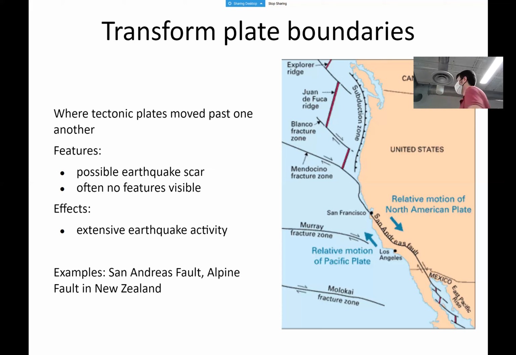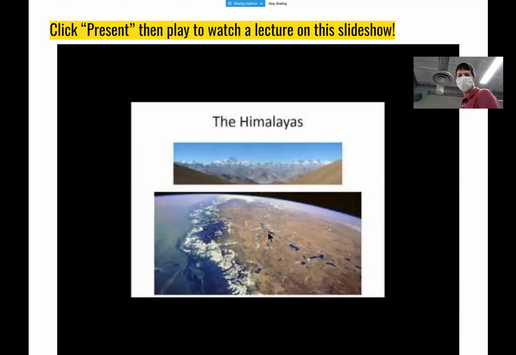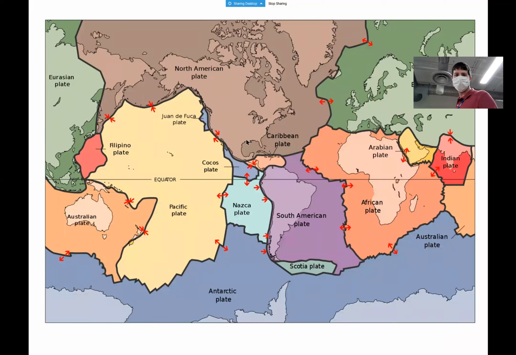Yeah, we're going to talk about that tomorrow. That's called the New Madrid fault zone. If you guys look at the map, let me go all the way back to the beginning. Missouri is in the middle of the North American plate, but we still get earthquakes. You don't have to be next to a plate boundary to get earthquakes. It helps, but you don't need to be next to one. So tomorrow we'll talk about why Missouri gets earthquakes even though we're not close to a plate boundary. Lots of good questions. You guys have any others?